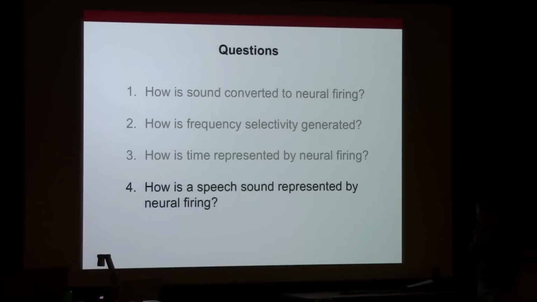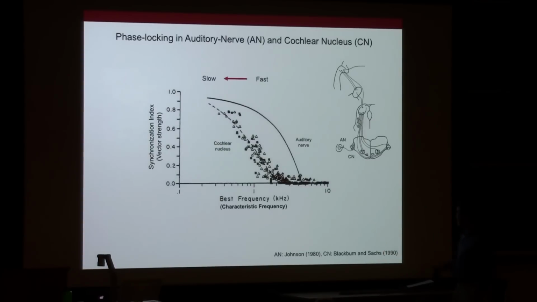Yes? Is that degradation in phase locking ability just due to the differential speed of the action potential versus synaptic? Yeah, it's due primarily to three factors. One is temporal integration from an auditory nerve to here. Second is convergence of many auditory nerve fibers into one fiber. Even though every fiber has phase locking, it's not exact phase. When you add them together, it washes out. Third is due to inhibition.